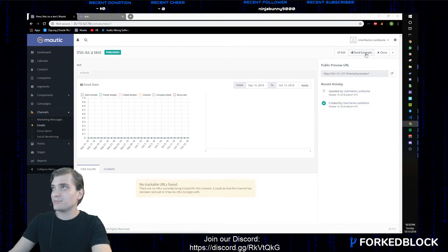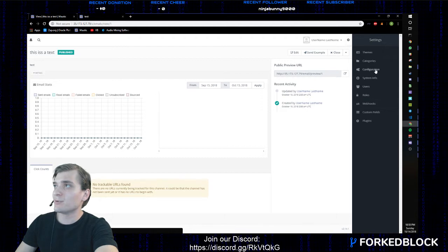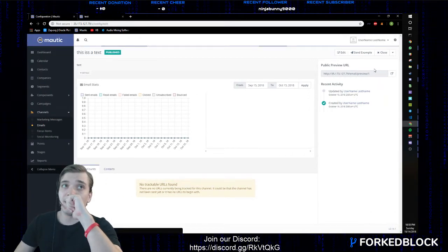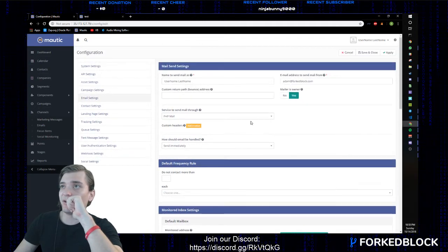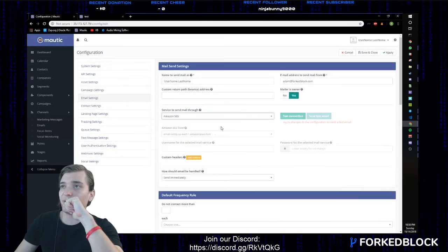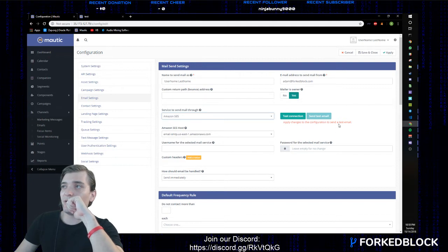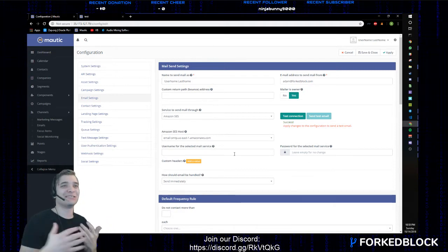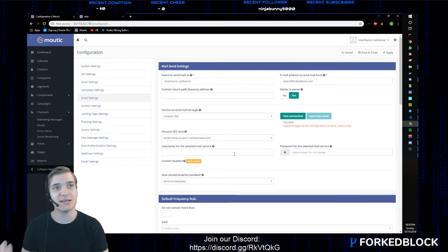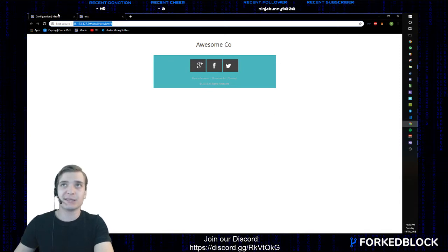It may not work just because it's coming from a server, but essentially what you would do is set up your Simple Email Service account, and then, like I mentioned, you're going to go to email settings and then click the service to send it through. You'd send it through Amazon SES, right? You test the connection, make sure it works, but you basically set up the SES host and email it out, and then your email would come through just like that.